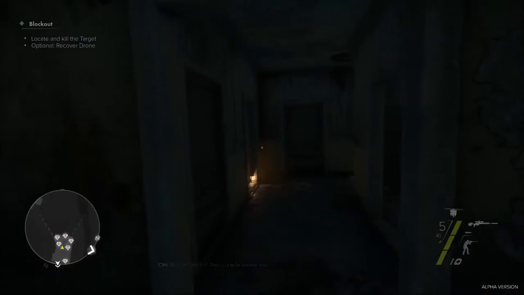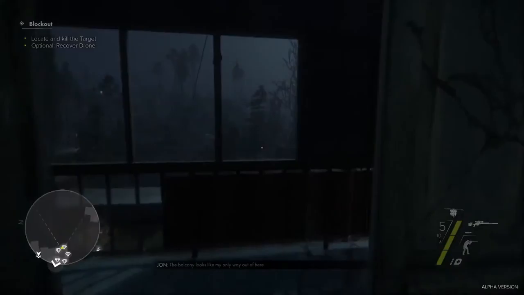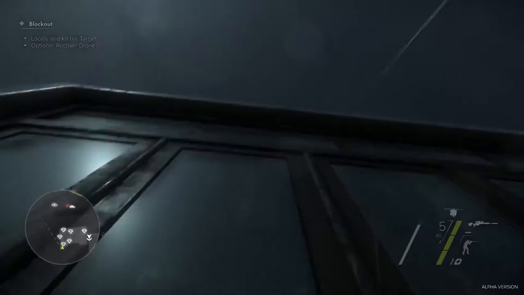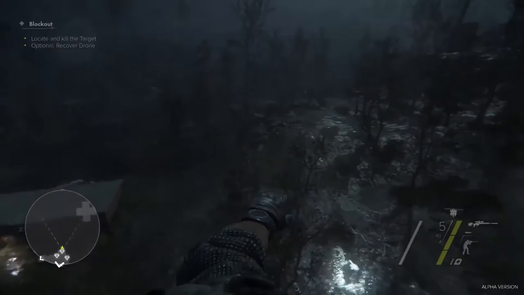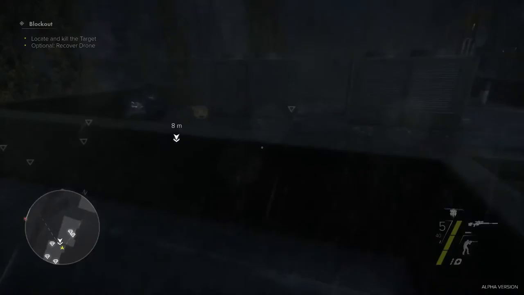There has to be another way. The balcony looks like my only way out of here. Clear view of the entire outpost from up there. That's the drone we're looking for. Roger that.